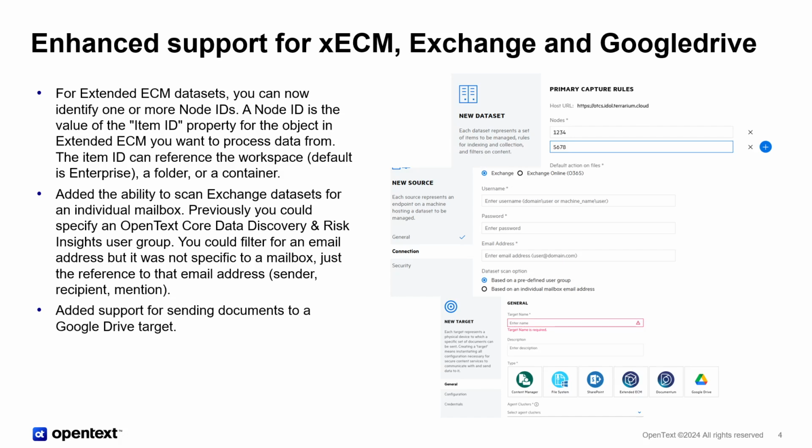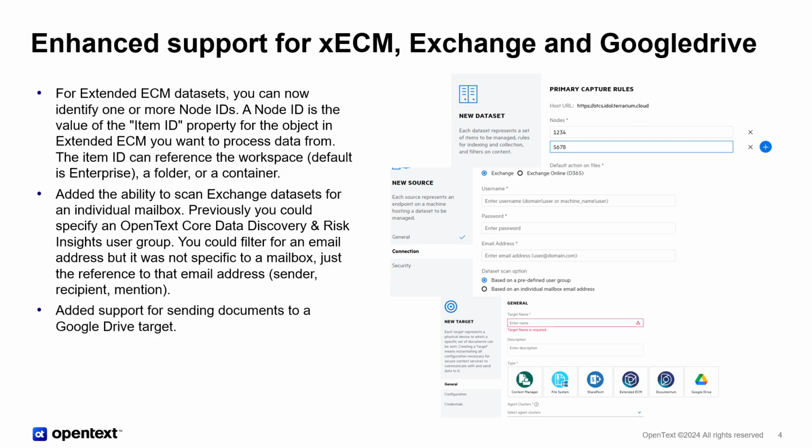So now these are separated by nodes, and you can put in one or many nodes into the dataset configuration now, and therefore you can create multiple data sets for extended ECM sources.